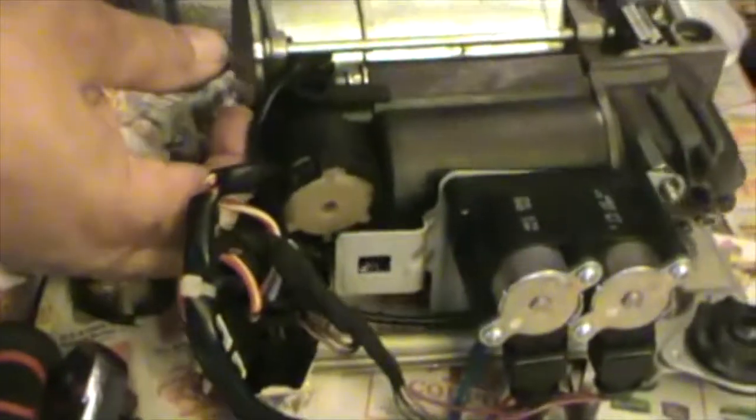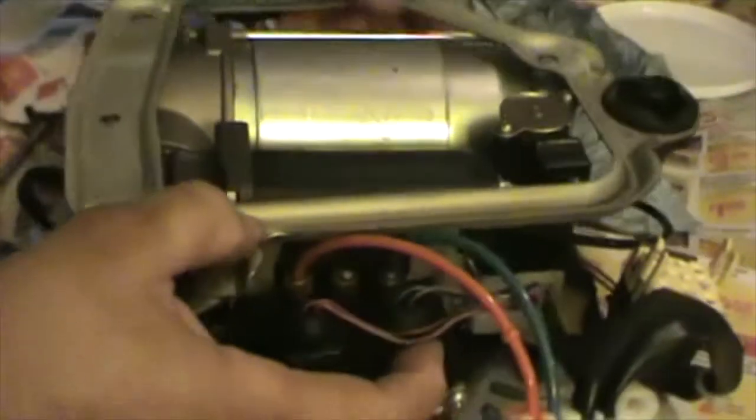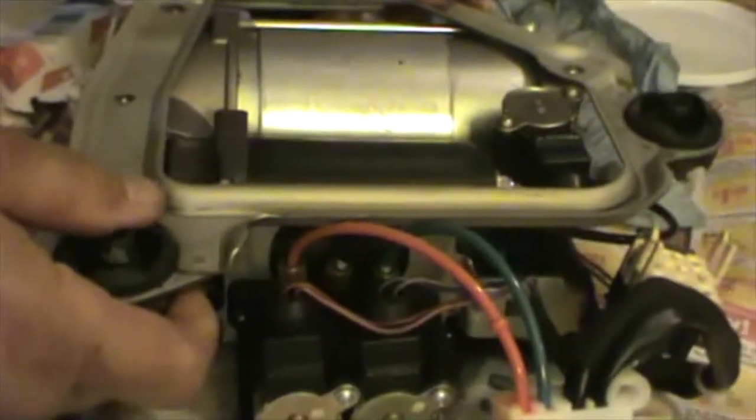This pretty much goes like this. Make sure you got the bolt inside the hole and all three holes are lying in there. Use a 10 millimeter. I'm not gonna tighten it yet. Tighten it. Turn this over. Oops. Yeah, I don't like that. Turn this over. Make sure it fits all three holes.